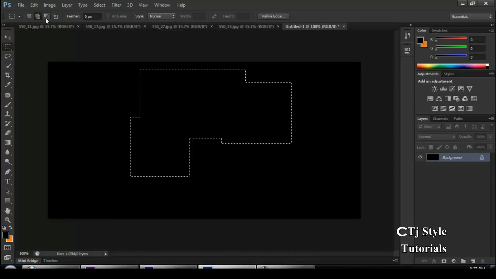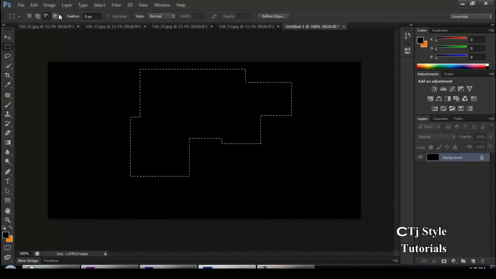Similarly, we have this subtract from selection mode. If you click on it, it is basically going to subtract from your selection. Say I have made this one selection, and I want to remove this small part of the square. I'll just drag one more selection, and when I let go this time, you'll see that that part just gets out of my selection. Basically I just deselect that much area. So that's how selections work.